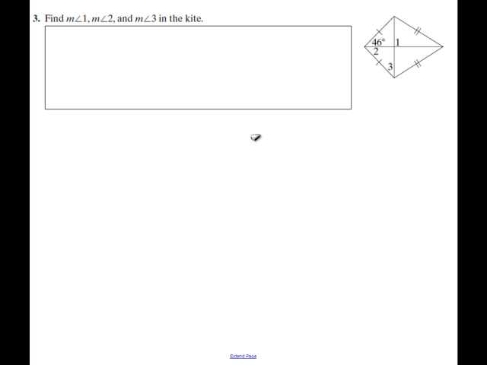So the quick checks definitely just echo the examples that we looked at. For the first quick check, look at the first example. For the second quick check, look at the second example, and so on. Again, if you need any additional help or if you have questions, be writing down your questions. Make sure that you jot down any issues that you have so that we can address them in class as we do additional practice. And just make sure that you have your workbooks completed, including the quick checks, for class tomorrow.